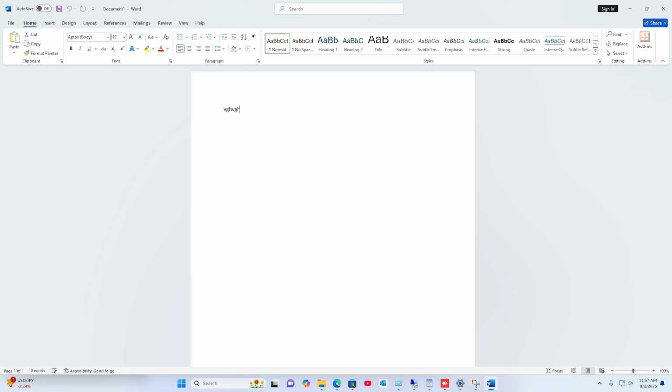So this one I am able to write in or use without cracking it. So this is the best and free way to install the Office 365 2024 version in 2025.